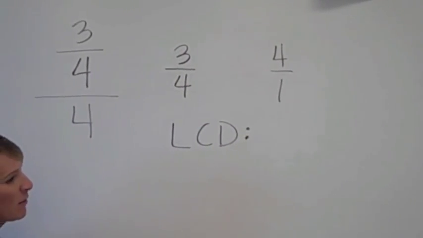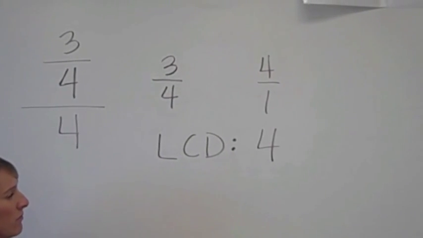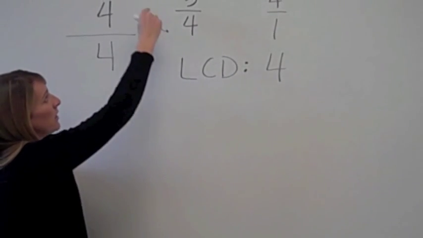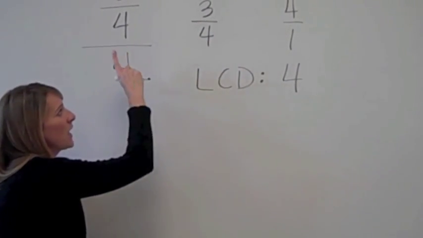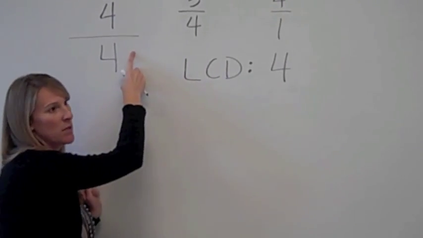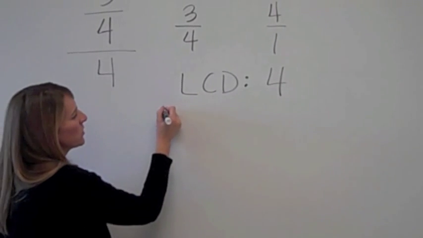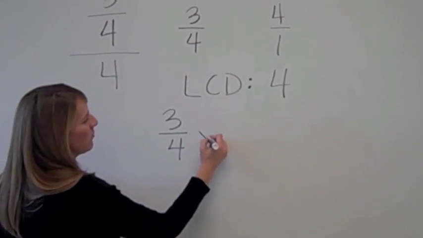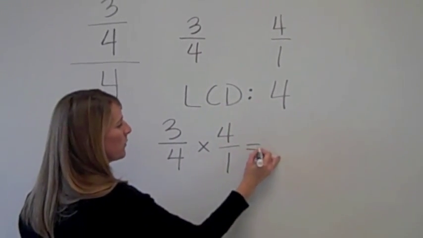The least common denominator for these two fractions is 4. So, once you have the least common denominator, you multiply the least common denominator times the numerator, and then you multiply the least common denominator times the denominator, so that you can have your simplified fraction. So start with 3 fourths, your numerator, and multiply it times the least common denominator.